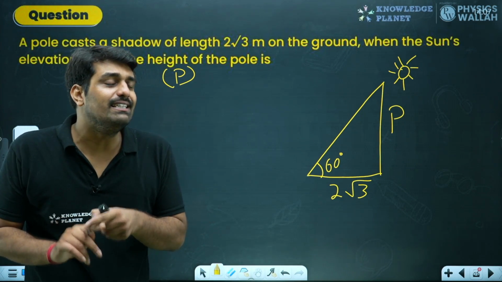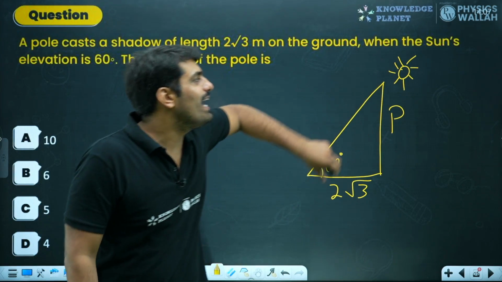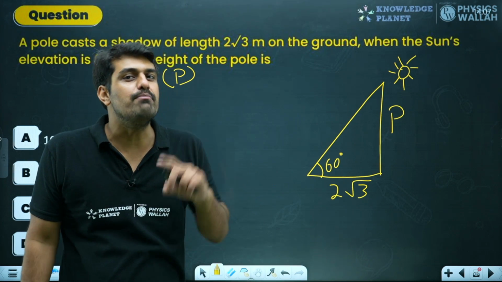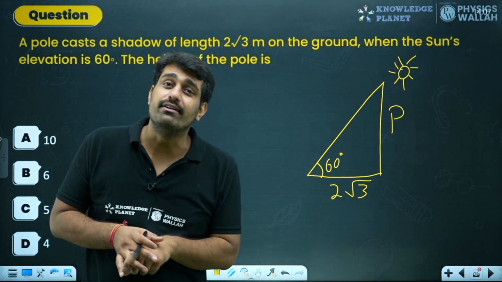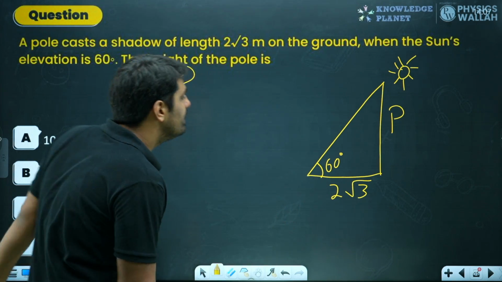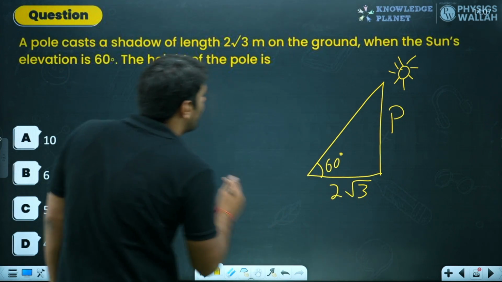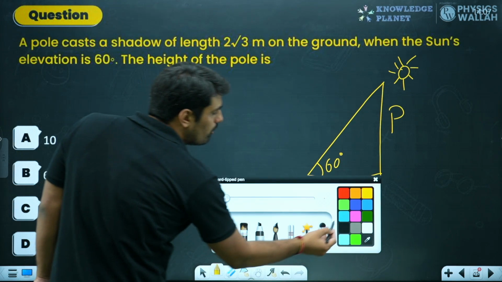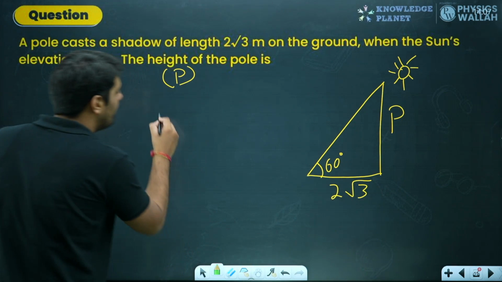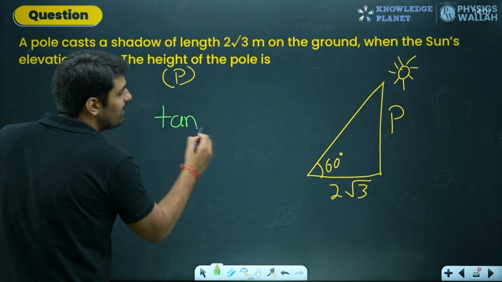The important thing in this question was the sun and the angle of elevation, because when this kind of question comes, people do get confused about how to draw the figure. This is how you need to draw the figure in this particular case. So I'll write it directly, because now we already know what relation we are talking about. We are talking about tan theta, and the theta value is specifically mentioned over here.